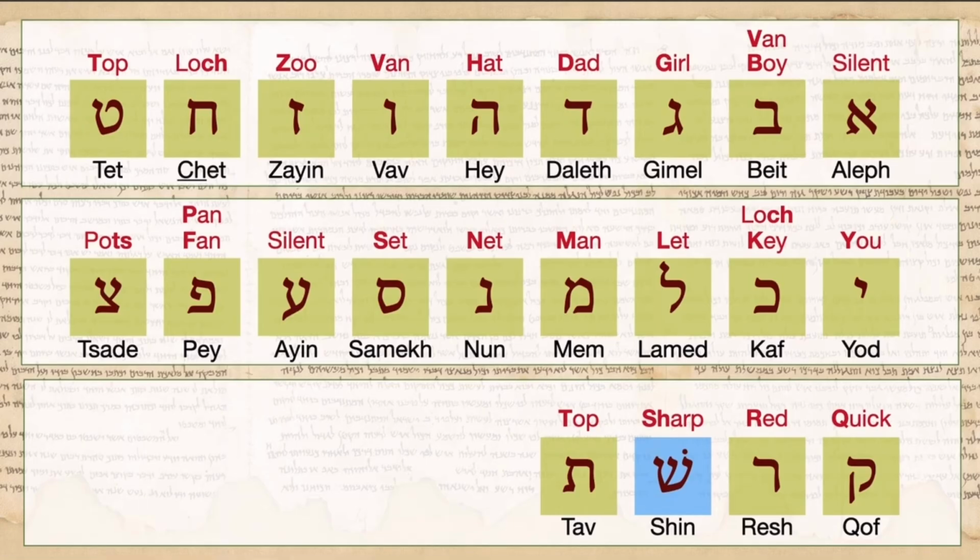So the correct pronunciation, this is a good technique to remember. Shiboleth was supposed to be correct, whereas the Benjamites pronounced it wrongly. We read about it in the Bible. They pronounced it siboleth instead of shiboleth. So when the dot is on the right, you pronounce it as shiboleth, but if the dot is on the left, then you pronounce it siboleth, a sound similar to samek. That's about Shin and Sin.